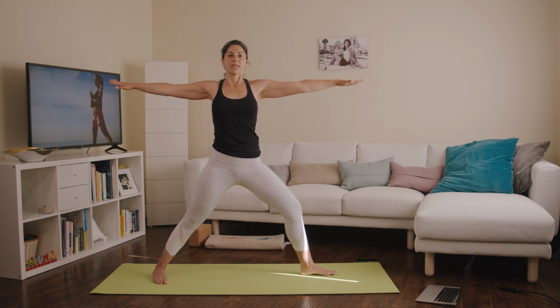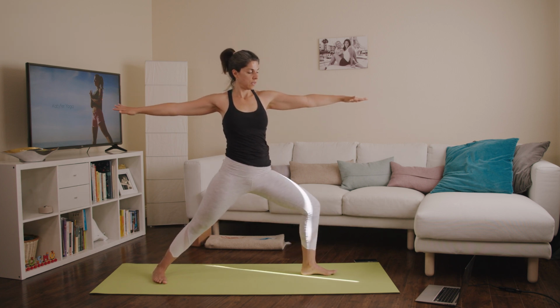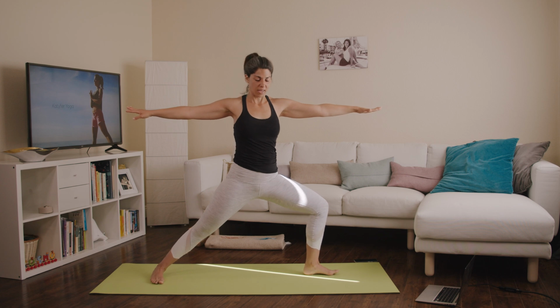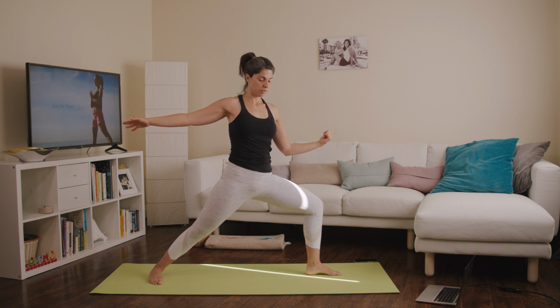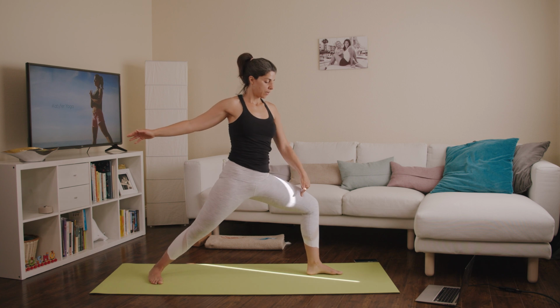Open your arms. Inhale, bend the front knee. Extend. Bend. Extend. Bend. Extend. Bend and stay. As you're here in Warrior Two, think about the bent knee moving out, away from the center, okay? So it's not about the knee moving in, but out.